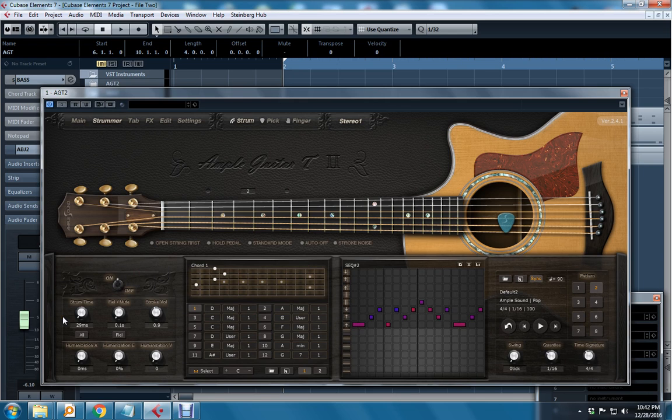On this row, you have strum time, which controls the time the pick takes to cross the strings. If you have a very slow song, you might want to change that. The degree of muting here and the stroke volume. Down on this bottom row, there are 3 different ways to humanize your performance. But most likely, you'll just want to get into it and get something going immediately.